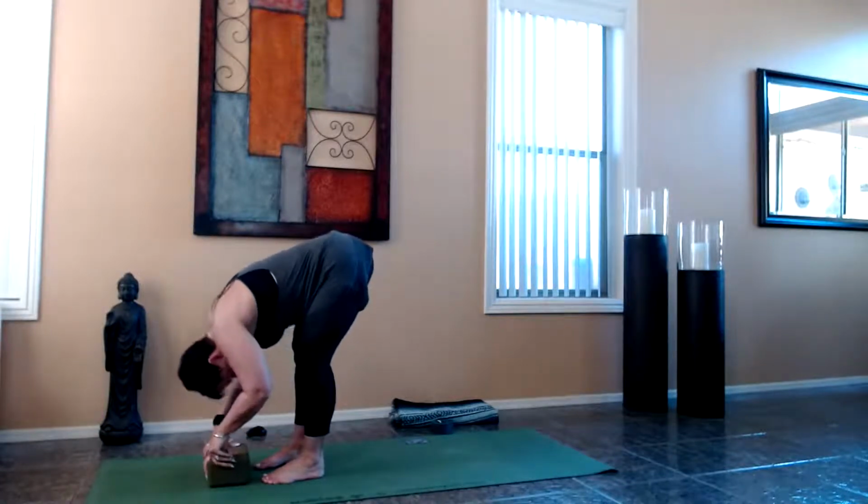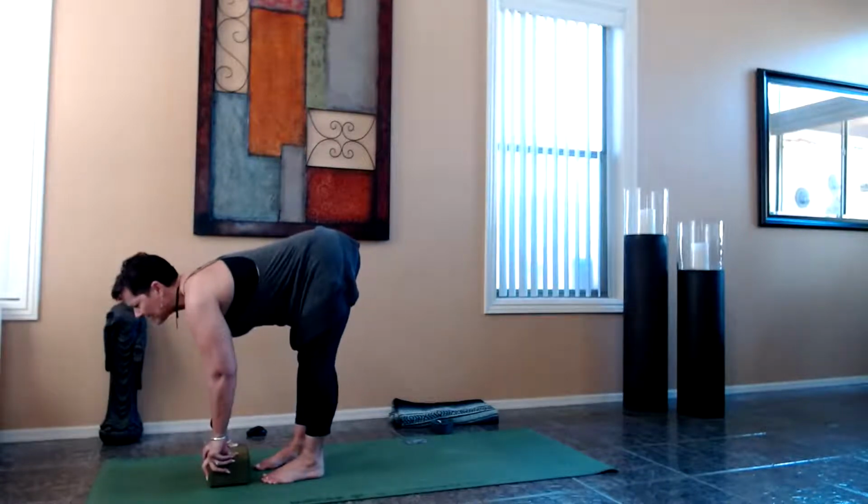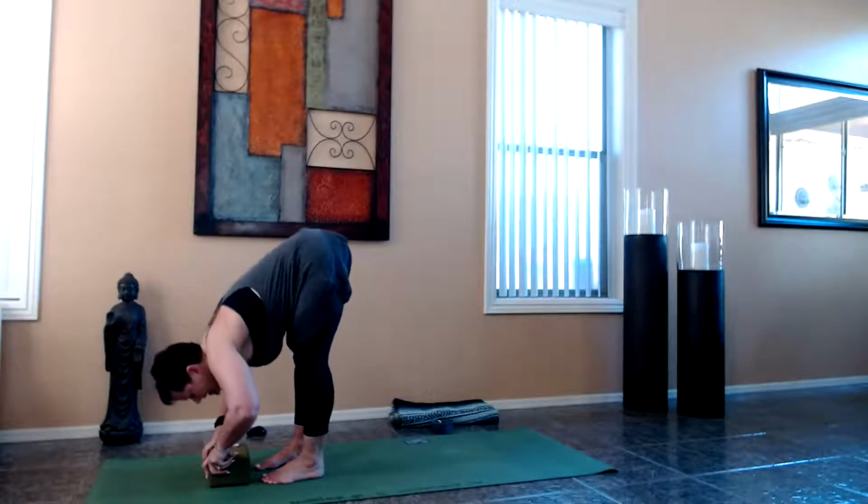Two more times. Inhale, get a lift and create space. Exhale, draw the lower belly in and find the depth.